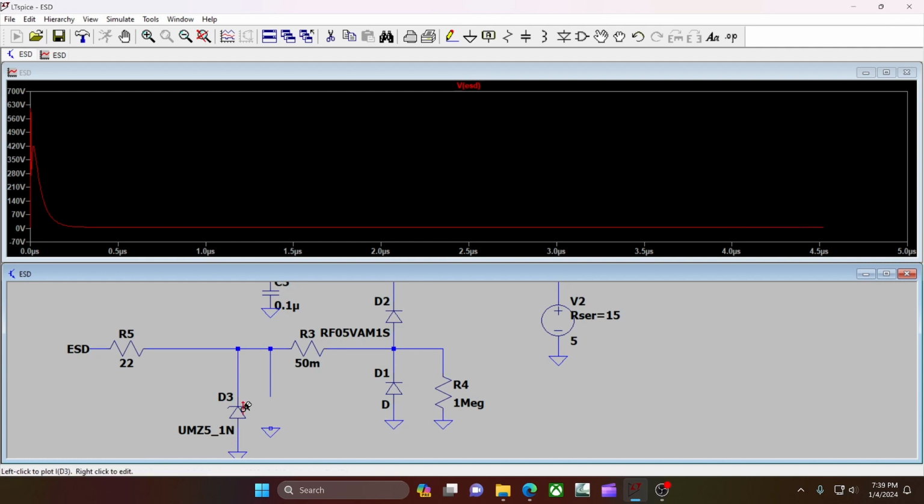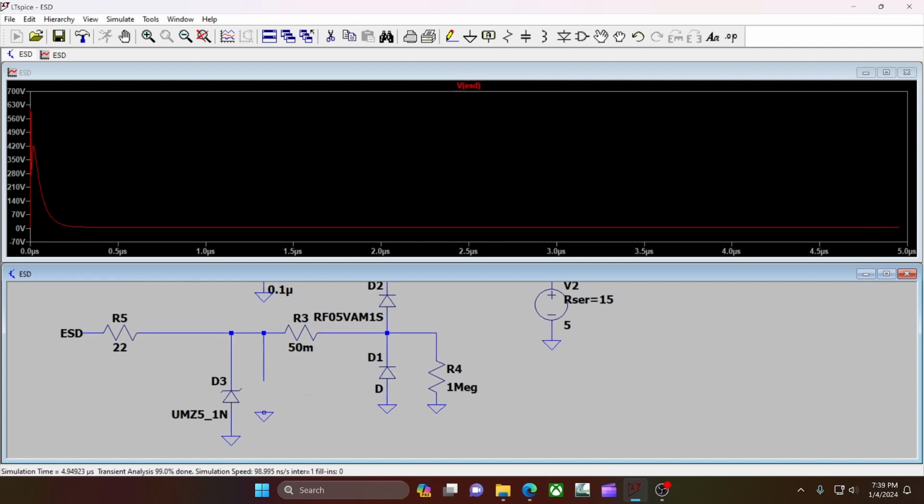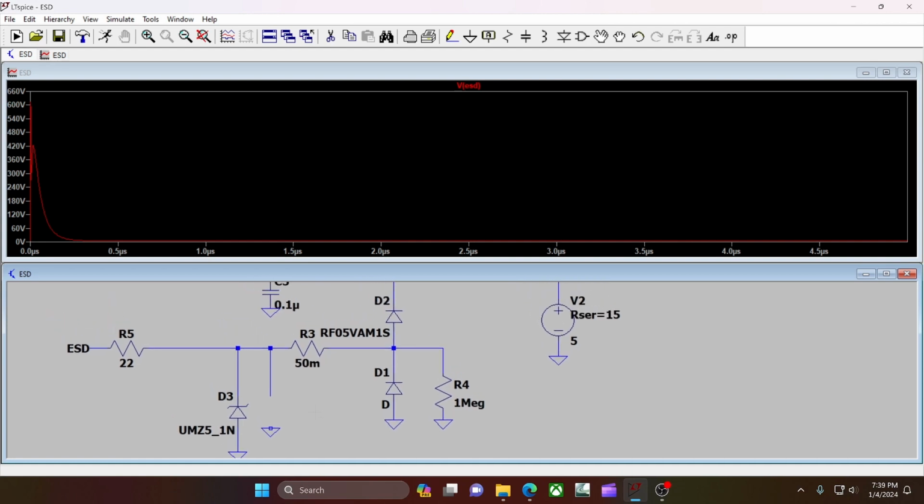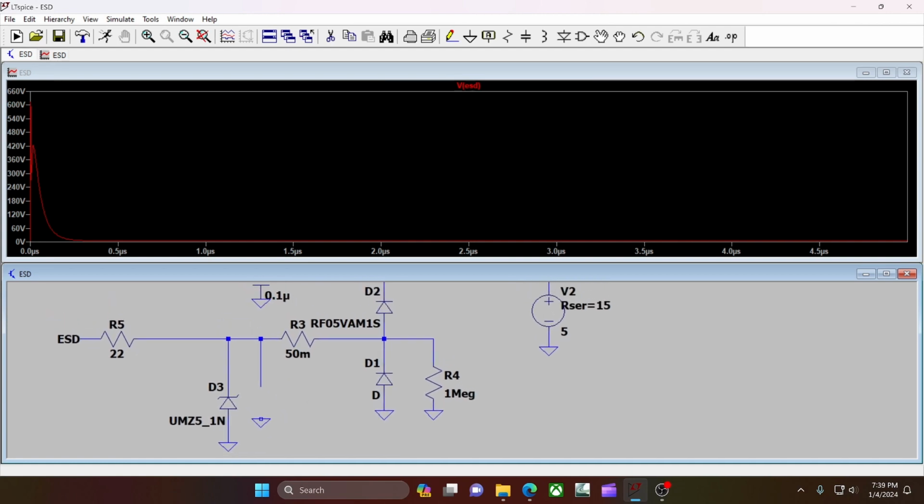Now, as for this, typically what I do is go big or go home, as far as package size. Another thing we are not mentioning is, don't have this go to signal ground. For simulation purposes, it doesn't matter. In the real world, your TVS diodes should be connected to chassis ground. And if you don't have a chassis ground, you should get one. Or make one.